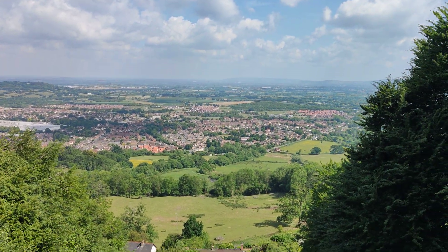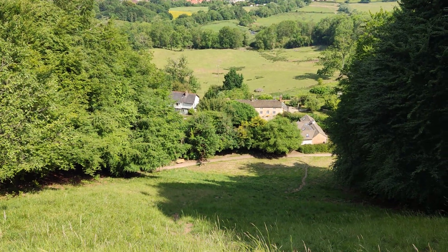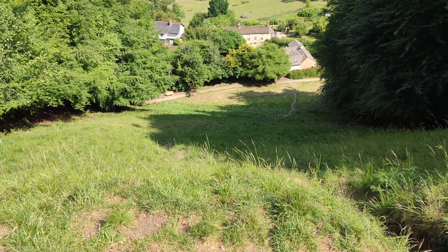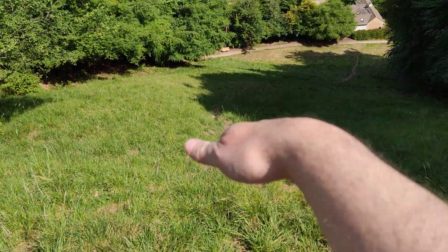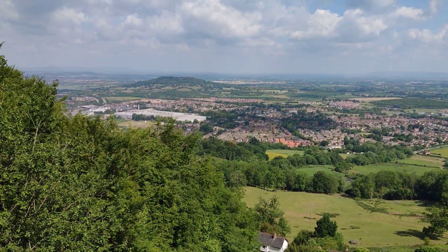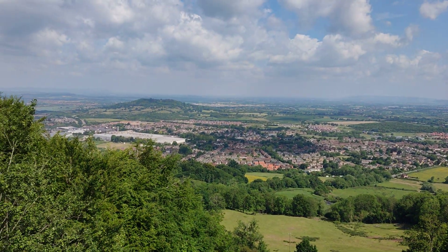Okay, so I'm at the top of Cooper's Hill, the historic cheese rolling hill. It doesn't look too bad from here, looks really quite flat, but this is a slope that's like this — because that is the river valley. You can see why people built an iron age fort all that time ago.